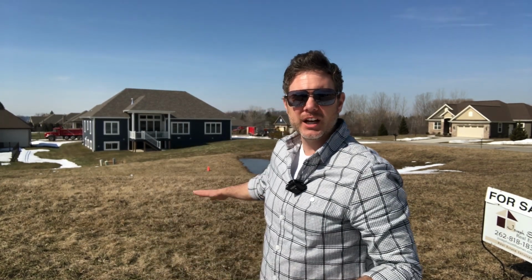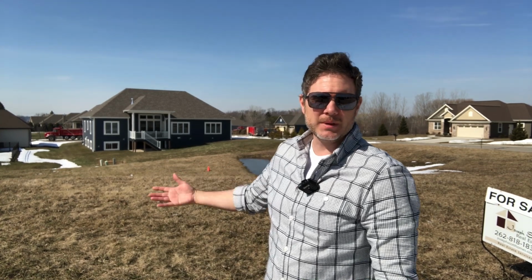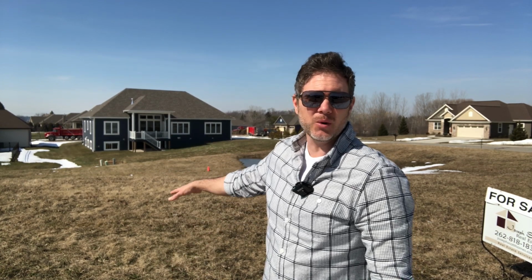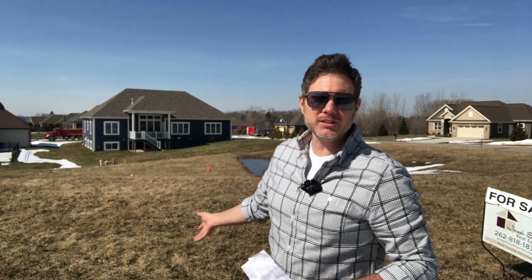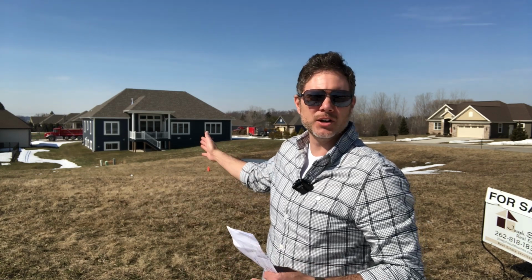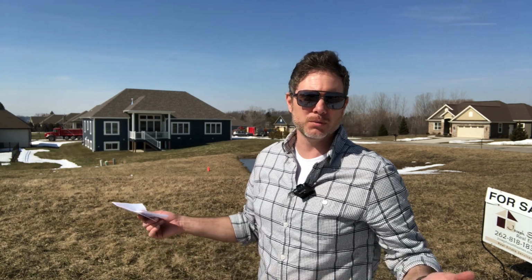See, it's good for you to, now I'm realizing that on the back side of the garage, the floor is going to be above where the actual ground is right now. So that means that I'll probably have to do deeper garage walls, and I'm going to have to fill in that void with stone. So now I know that whether I'm building a spec house here or a home for a customer, there's going to be a couple $1,000s of additional for stone and walls underneath the garage. So it's good to know for your budgeting.